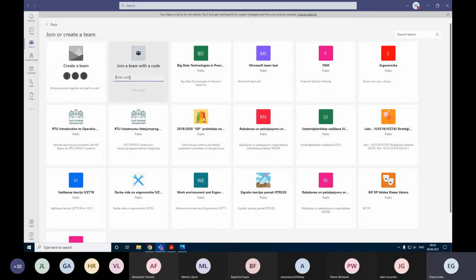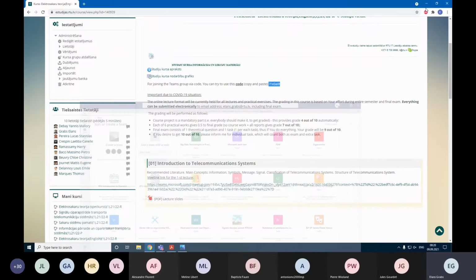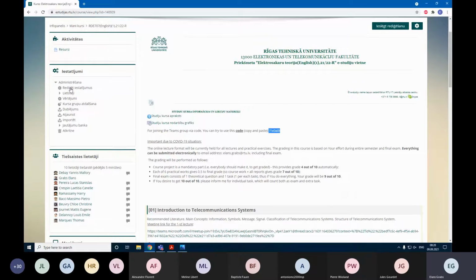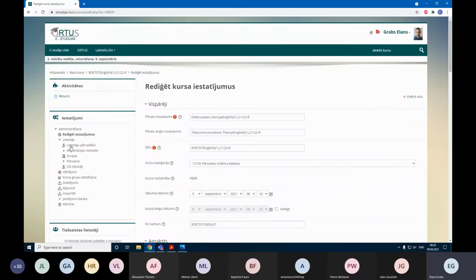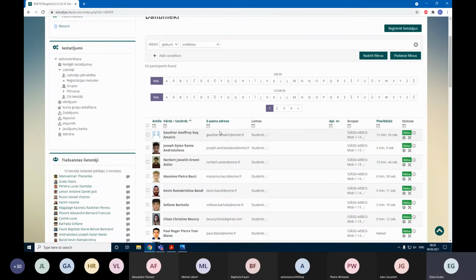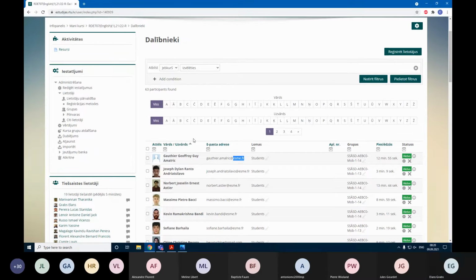to join via this code, but also probably you have these accounts at your school in France, at ESME. Yes, so let's see. You have a lot of these emails, so basically I suppose these are issued by your school. Yes, and you have also a lot of courses in there. So if you need to register another email account, it's not a problem. I will add any email you need. So you can contact me if you need further assistance with that.